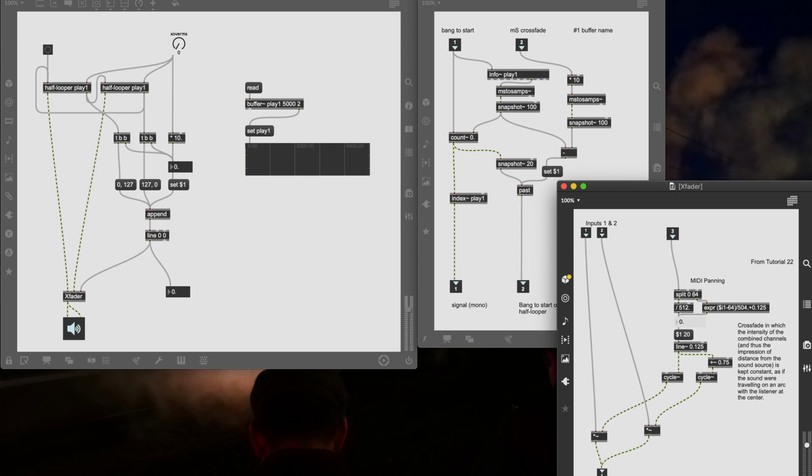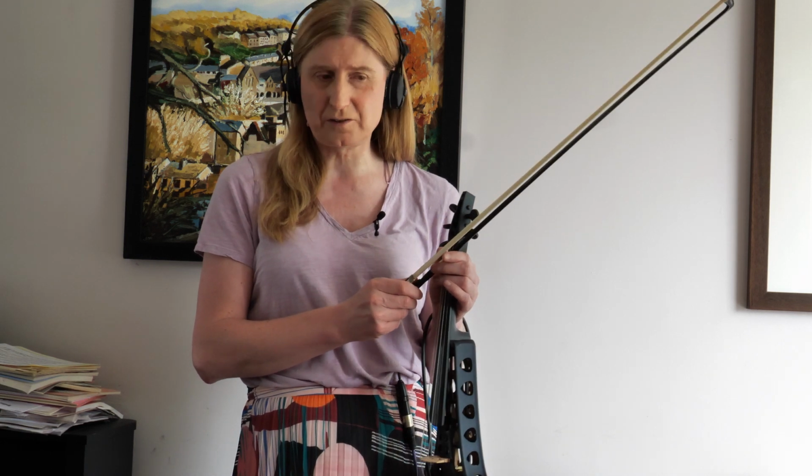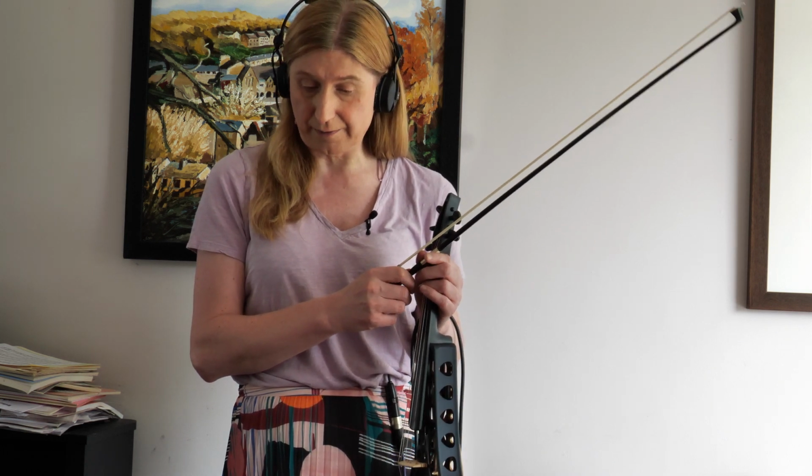I did write a prototype version of this in Max, previously known as Max MSP. And that did do what I wanted it to do. It required a controller, foot pedal, and another laptop again. So it did do what I wanted, but only if I had a laptop with me. Although I did write that and it was a proof of concept, I never actually really used it. I could have written it in PD and downloaded it onto some things, but I never really got it to work in PD for some reason. So that didn't really get anywhere either.